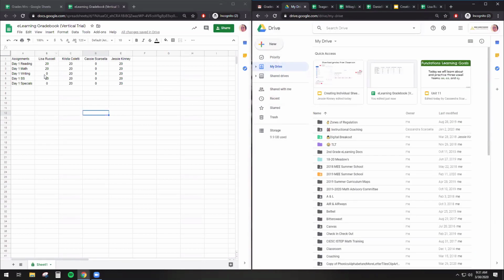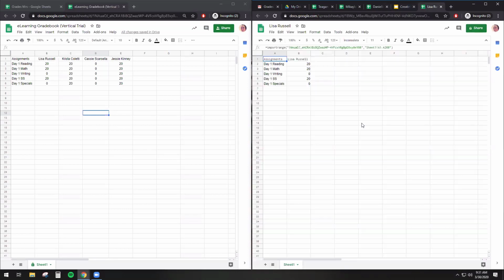I would much prefer mine being linear. I just like to scroll down instead of scrolling to the side, probably because you have got that little roller ball on your mouse. I just think it's much easier. So I would prefer having my gradebook set up like this so that when parents are shared the assignments, it looks like this. So I modified the formula for you to show you how to do that.